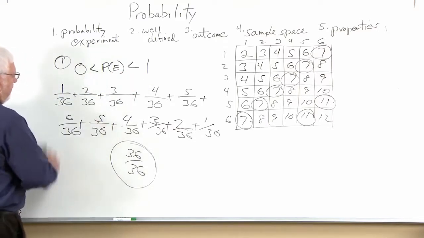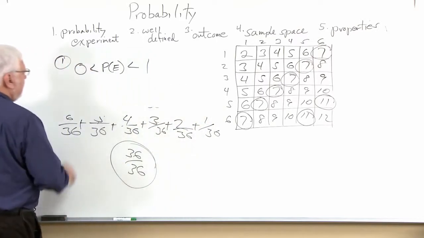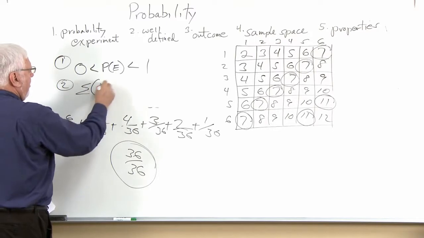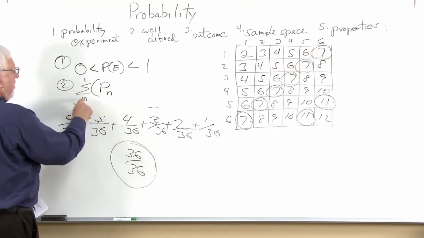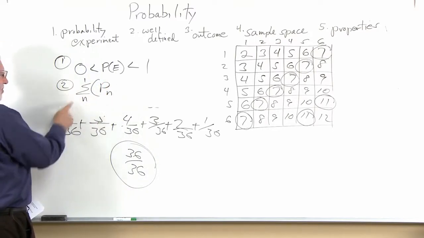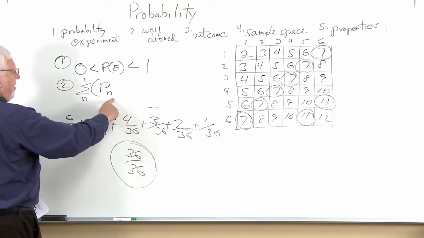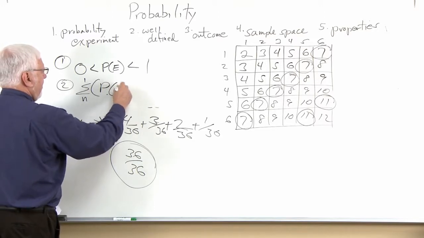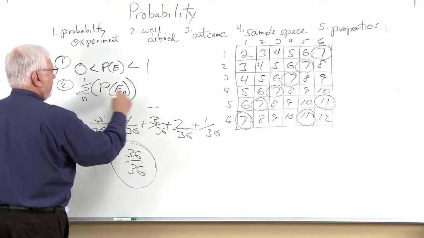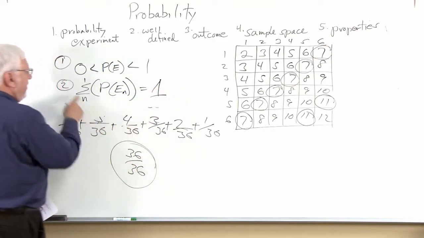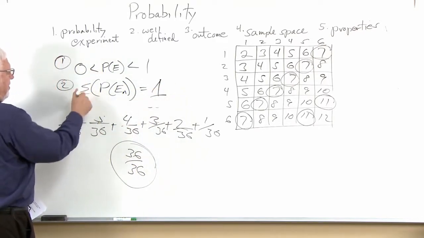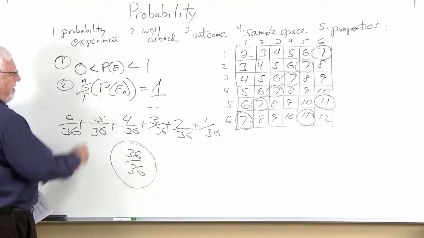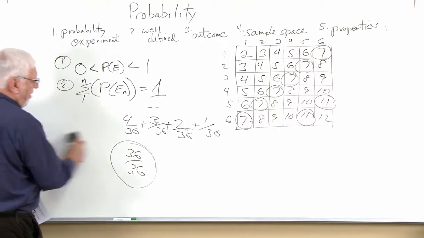The next property is the sum of all the probabilities. Now this is our sum thing, we're going to add them up, we just did that. We're going to add up all the probabilities like this, and what are they always going to add up to? 1. This means sum, 1 to n, and we're going to take all of these choices, and we did that, and they're going to add up to 1. So that's another one of our properties.